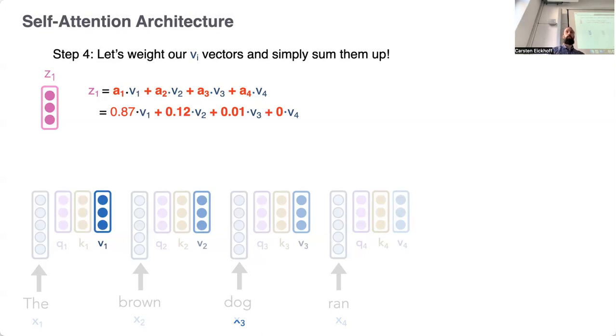So you will see that, say you have a relative clause, right? What was my other example? The cat did not cross the street, comma, it was too tired, right? So think of that sentence. Now, the "it" here refers to the cat in that sentence, right? It was not the street that was tired or something like that. So in this case, it will learn to attend a lot to cat, right?